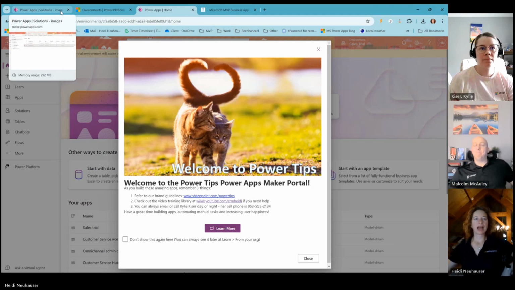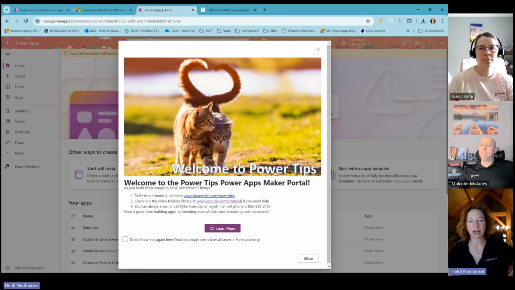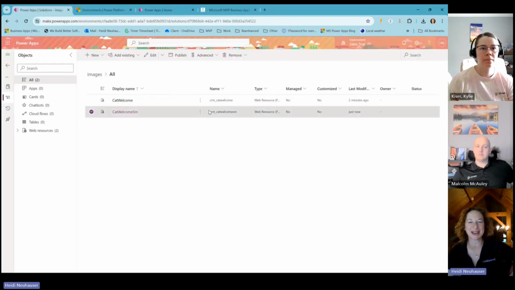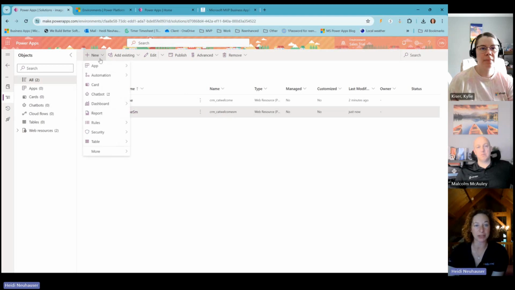I forgot to show one thing I wanted to point out, which is the image, if you don't mind if I back up for a second. Because when I first got to this, I was like, how am I going to host my image? And then I thought, I'll put it in my solution file as a web resource. So if you need to do this and you need an image, this is the quickest, easiest way that you can do it. When you add a web resource in a solution file, go to new web resource.